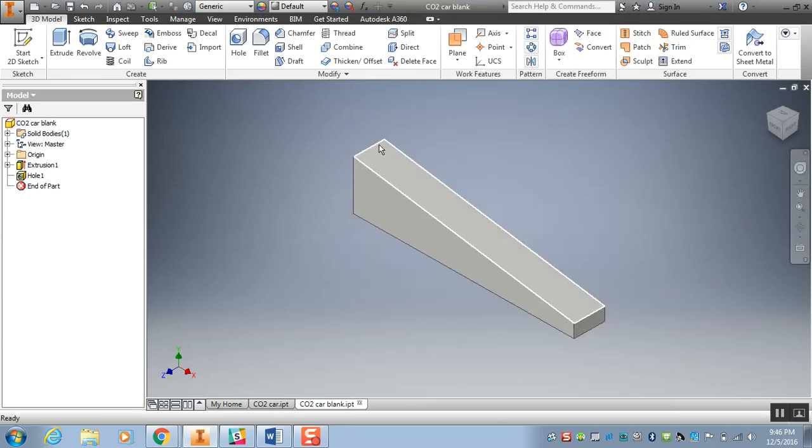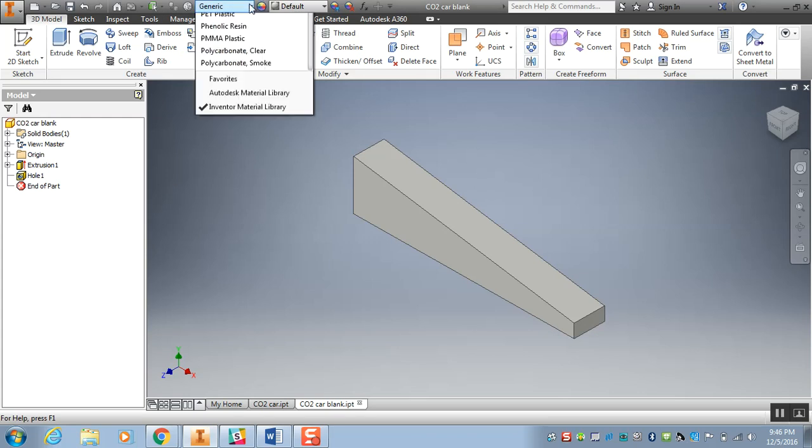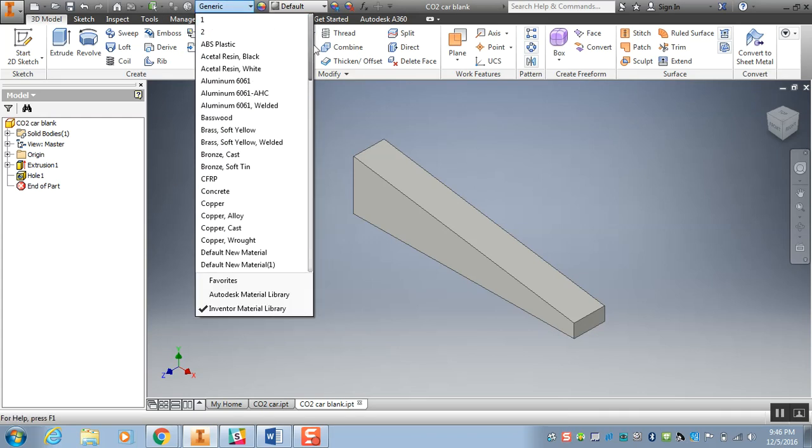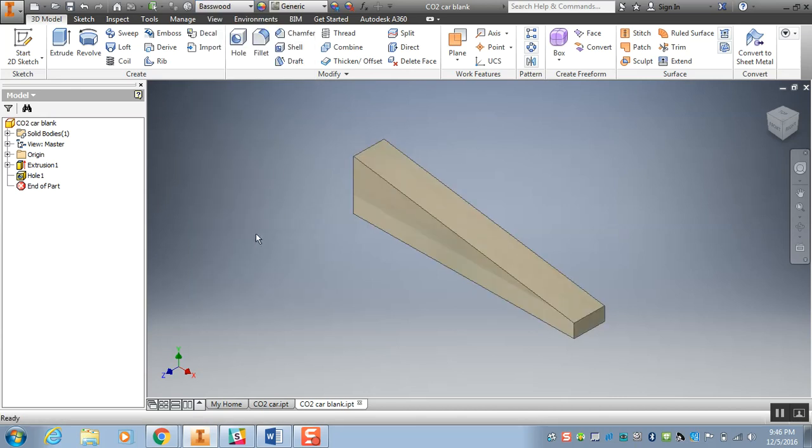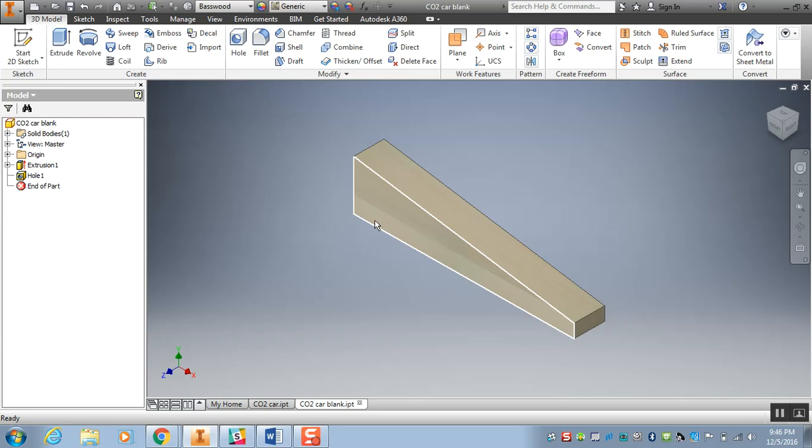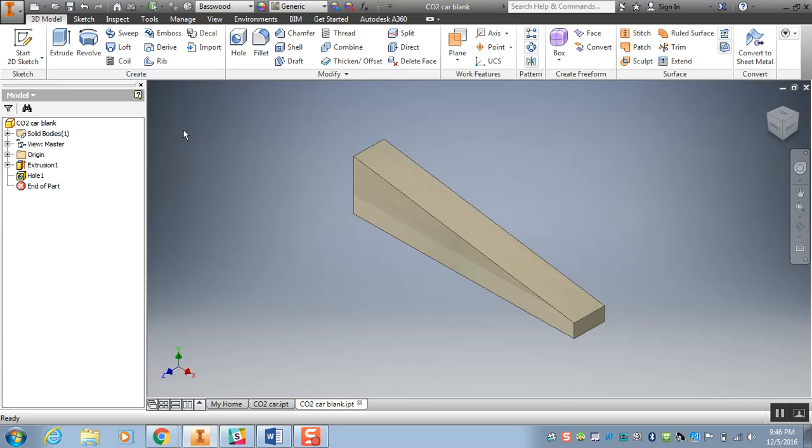If you close out of here and then go up to your materials, it should have alphabetized, and there it is. So now I can just click on basswood and it changes my material, and you'll see the appearance that you have saved. I just saved this off the internet, the image of what basswood should look like.